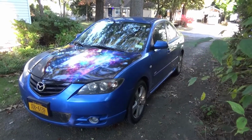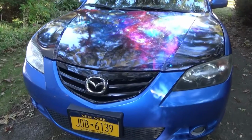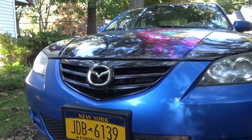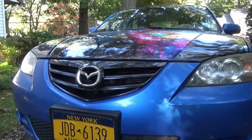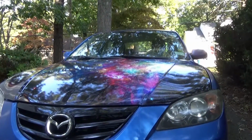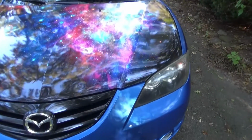It's the S model. I changed the grill. Cheap grill I got, plastic. And I just painted it with flat gloss black Fusion spray paint. I got a new emblem. These are all cheap items you can get on eBay. And the Galaxy wrap, I got it on eBay. I think it was $90. Really happy with it. Just let me give you some tips.